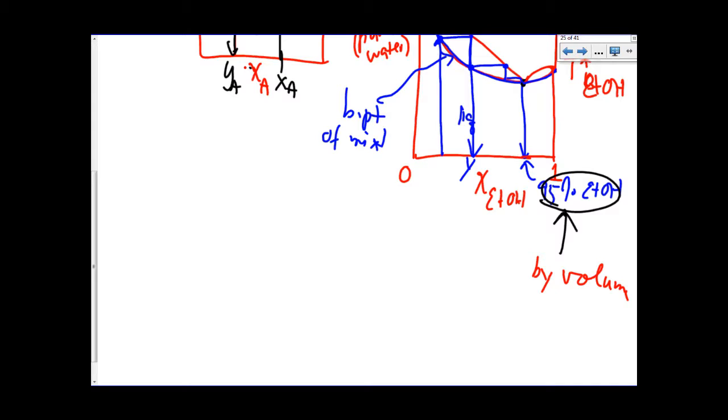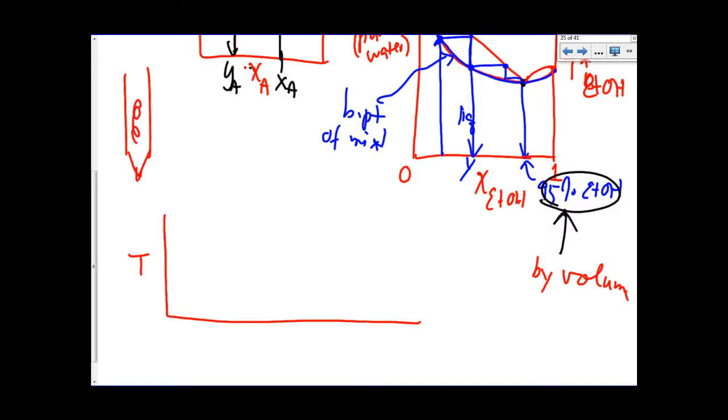All right, so anyway, if you had a mixture that is less than 95% ethanol in water, and you were to plot the temperature of the distillate that comes out of your fractionating column, so you have a fractionating column here, your gas goes through a series of distillations. If you were to monitor the temperature that comes out, eventually what you get at the very top, if you had an ideal column, that means an infinitely long column, what comes out at the top would be your azeotrope. So if you were to plot the temperature coming out at the top versus amount of distillate, the liquid that comes out of the top would initially be at the boiling point of the azeotrope. So this thing right here would be the boiling point of your azeotrope.